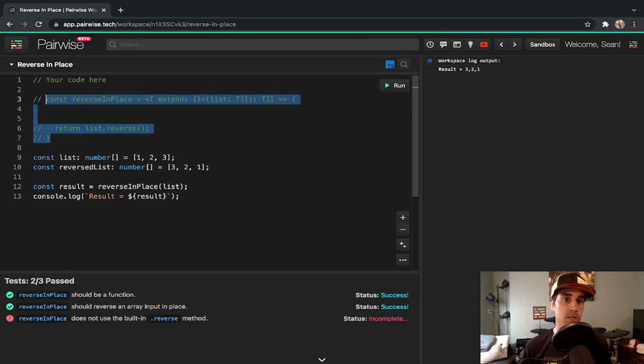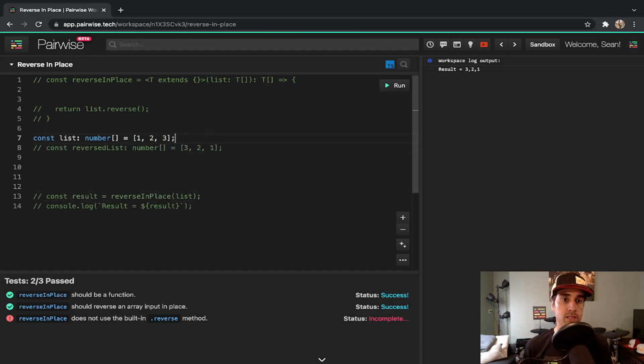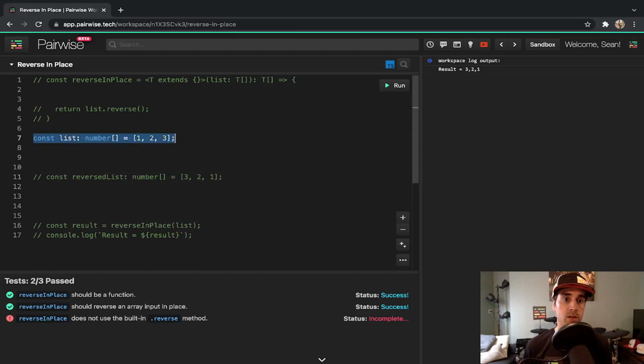So if I just comment this out for now, and also this down here, and even this, let's just look at this one list for now. If I say const other list is going to be equal to list, this is essentially saying make this other variable also point to this same list.